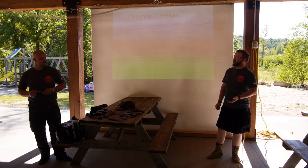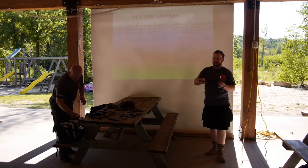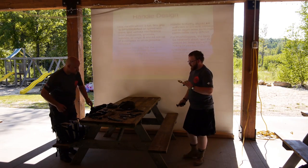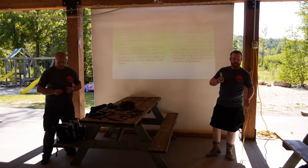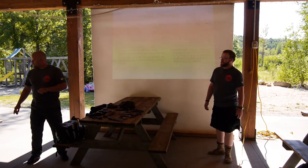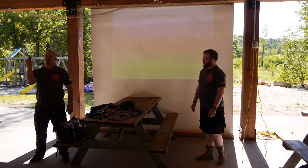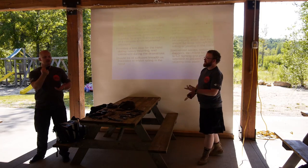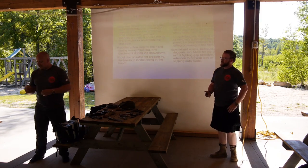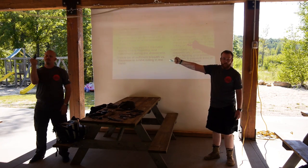But like Ian was saying, there's a right way and a wrong way to build the handle. Most push daggers being built, particularly by production companies, have poorly designed handles — they don't fill the hand appropriately, the tang is too long, and sometimes the blades are too long as well. You don't want the blade much longer than a couple of inches. A lot of people pick up a push dagger and put it between the middle fingers, but the right way is between the index and middle fingers. If you look at a straight wrist, it lines up with the bones in the arm — whereas the other position points off to the side.